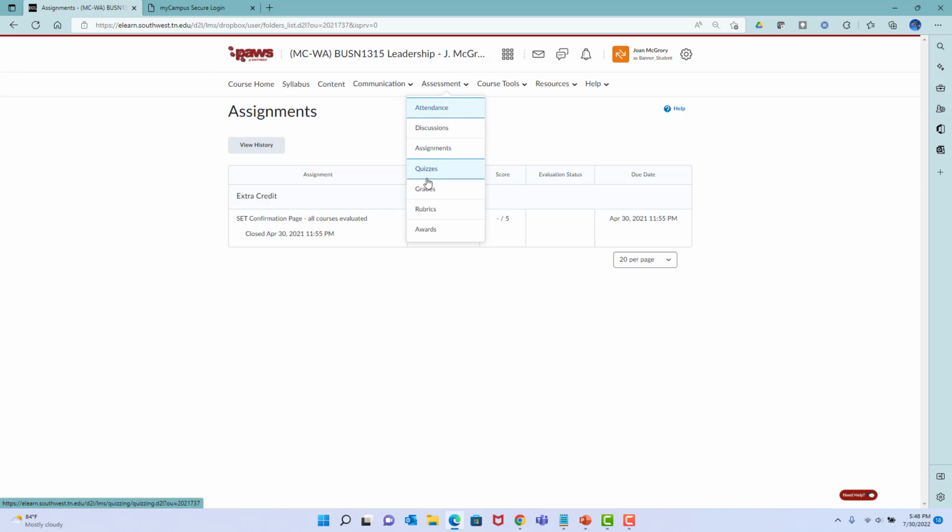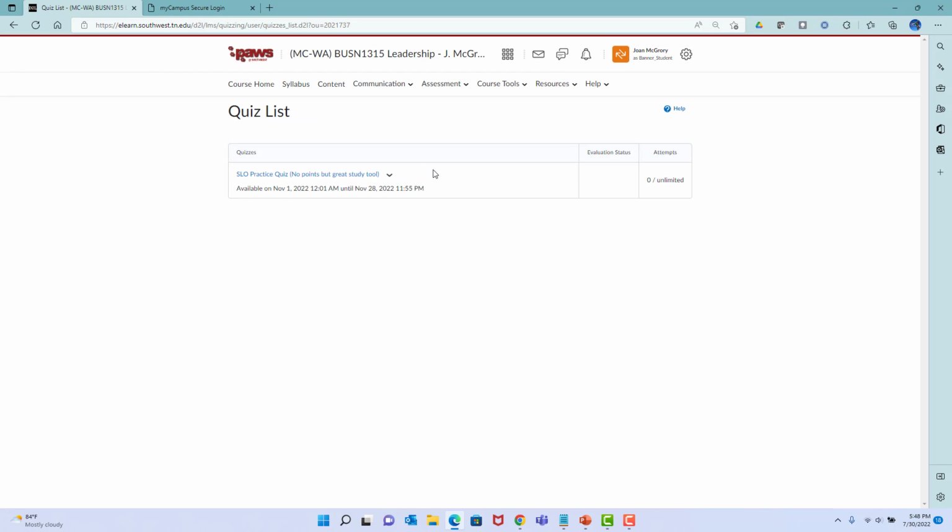Under assessment, I also wanted to briefly show you quizzes. Again, remember that their work is largely done in the Connect system. So you're just putting the grades in PAWS and using PAWS as a centralized repository for handouts, for any messages that you want to share with the students, and for their grades, also for attendance.